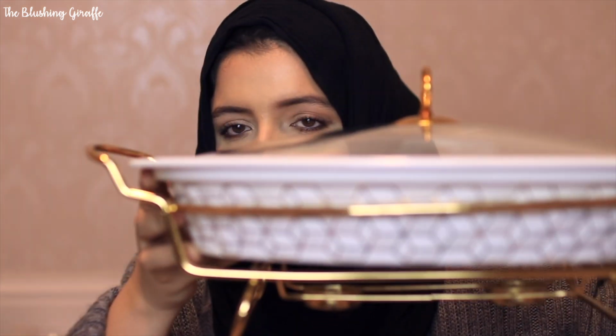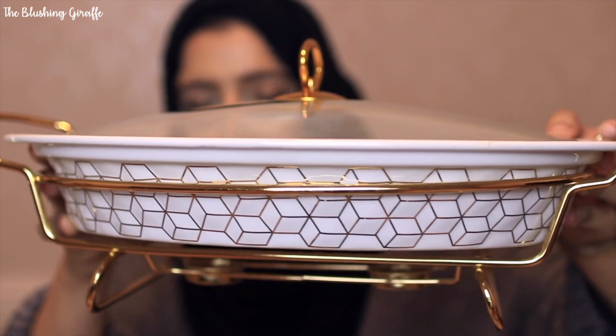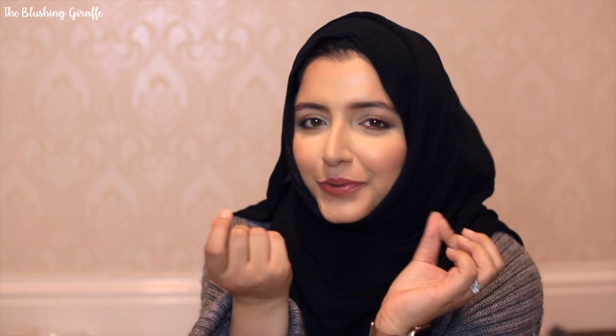So the dish itself is quite large. I would put like, I don't know, biryani, pulao, the main dish in here. And it's got this lovely handle. That's all glass. I really like that the actual pattern on the dish is quite simple. It's nothing too intricate or crazy, which is not my style. So I'm going to be testing this out in the next few days. I will let you know if the little candles do anything at all or if it's gimmicky, but I'm sure they will. I mean, it's a tiny bit of heat at the bottom, so it's not going to make a big difference, but I really like that.